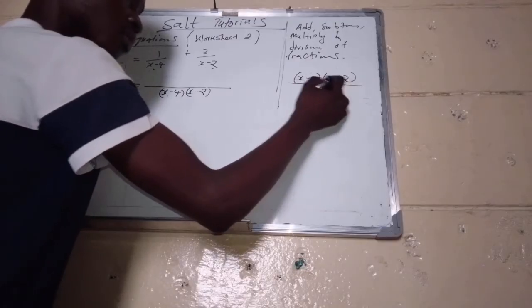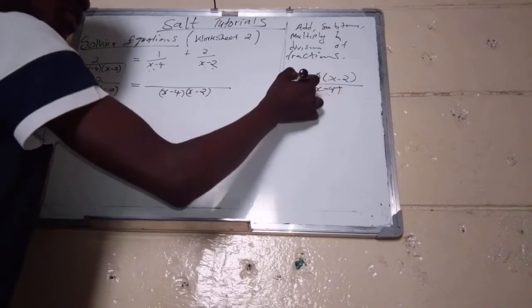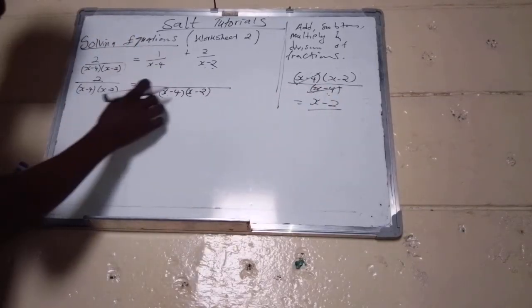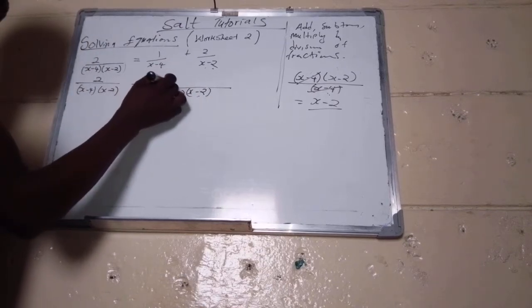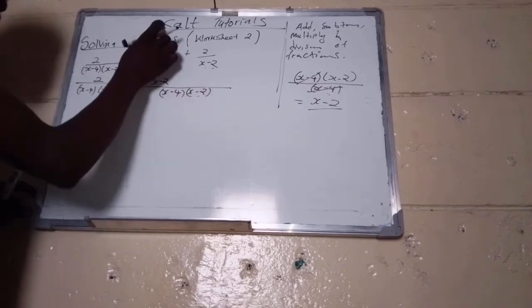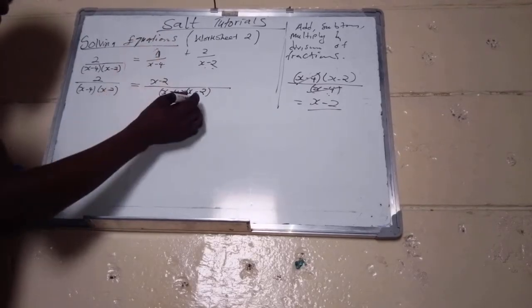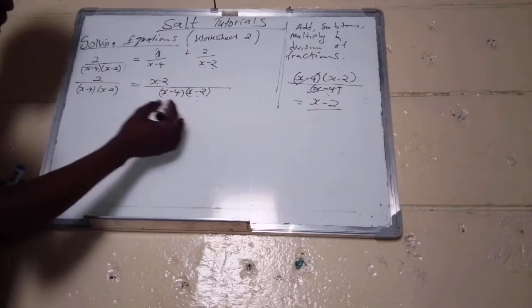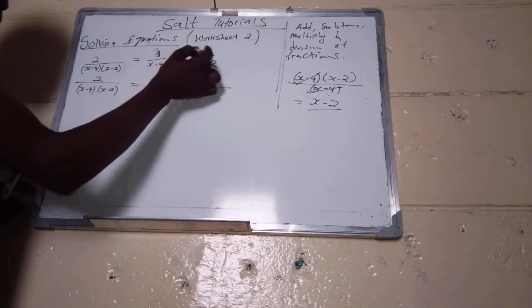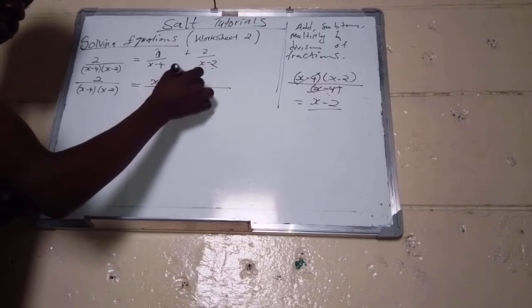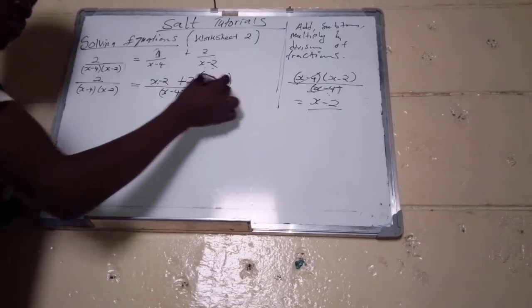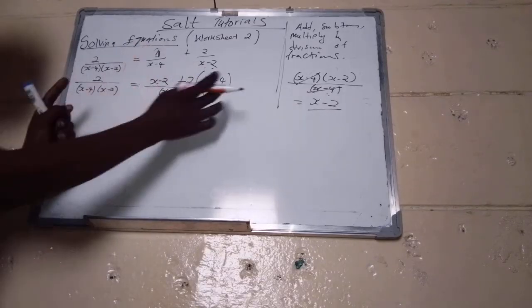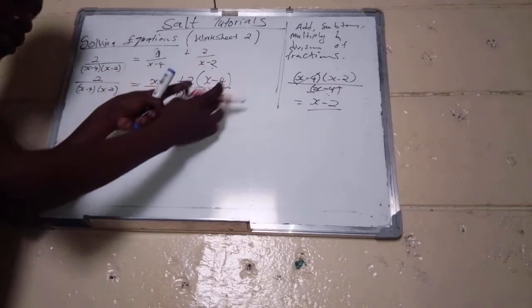When this divides x minus 4, what am I going to remain with? It is the x minus 2. So x minus 4 into this, we are remaining with the other guy, x minus 2. Remember, it's the answer multiplied by the numerator. This is a 1, so 1 times the answer is x minus 2. The same is happening, x minus 2 into this, this cancels, I'm going to remain with x minus 4. But keep in mind we're multiplying by the numerator, so it is positive 2 multiplied by the answer, which is x minus 4. I've put my parentheses so that I take care of my signs here. This whole expression x minus 4 is being multiplied by the numerator 2.